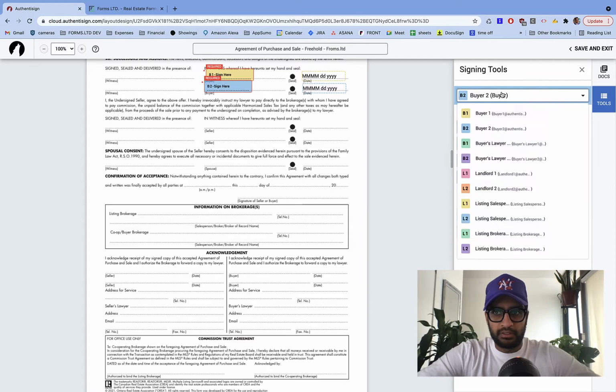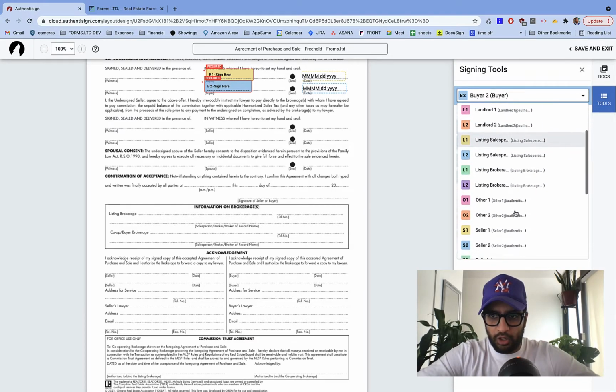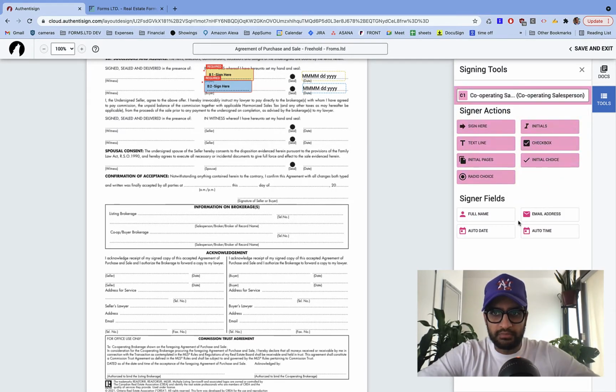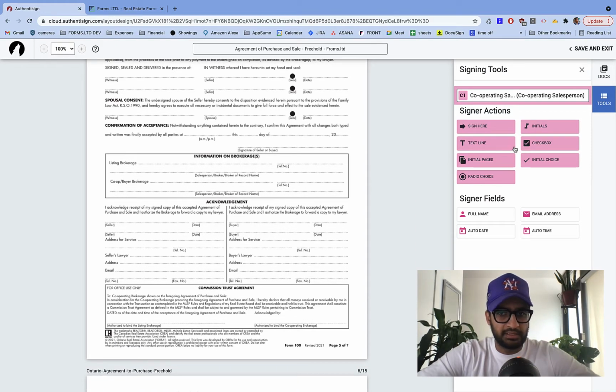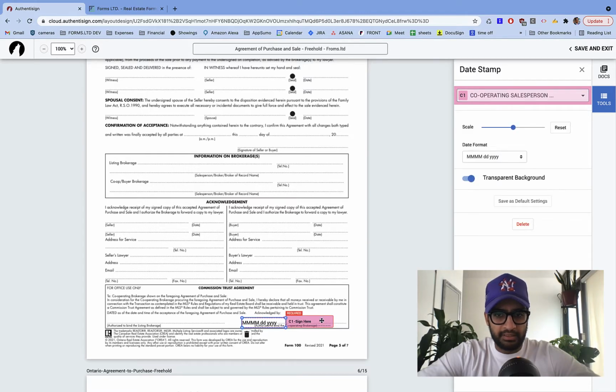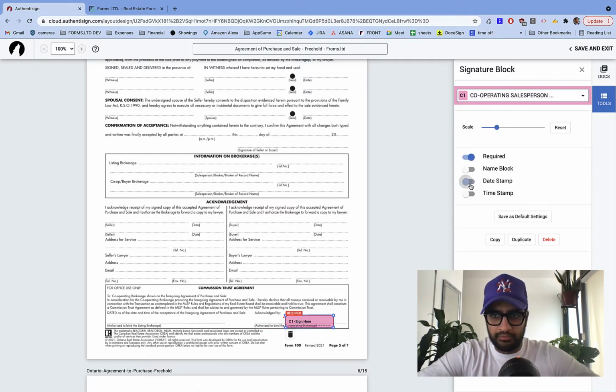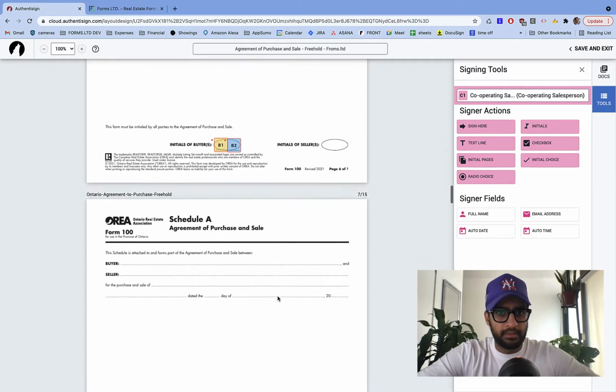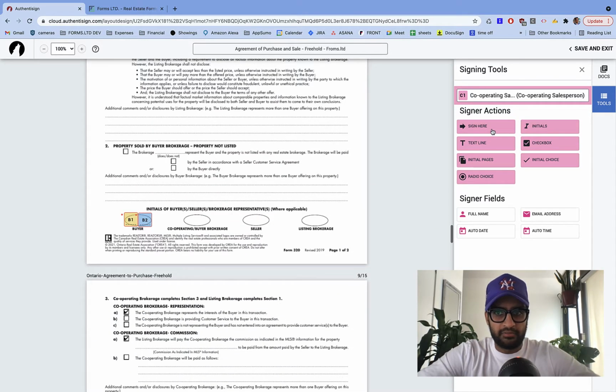Alright, over here. Now you go and select the cooperating salesperson, which is me in this case. So we're going to assign here. I'm going to get rid of the date by getting rid of this date stamp here. So nothing, nothing, nothing. Confirmation of co-op. I'm the cooperating broker.